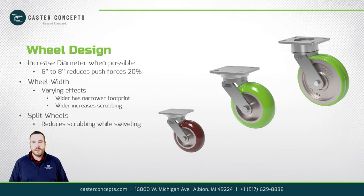Now, some of the drawbacks to going to a split wheel, you're pretty much stuck with one bearing design. So it really limits the amount of applications you can use it in. But again, those are the three main things we look at in wheel design.